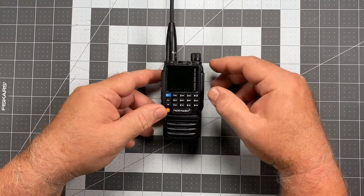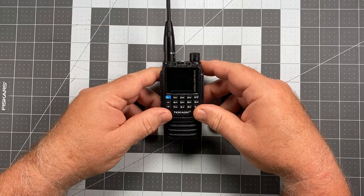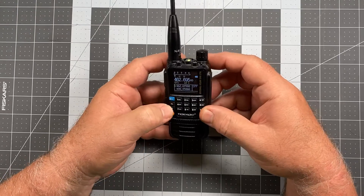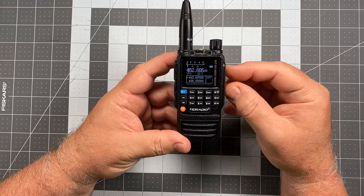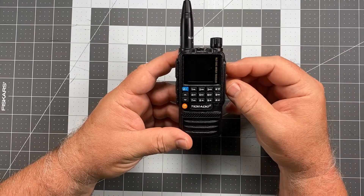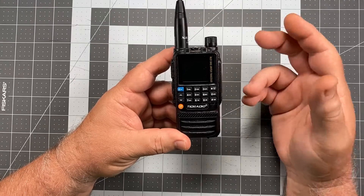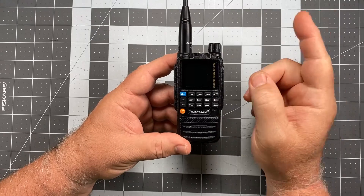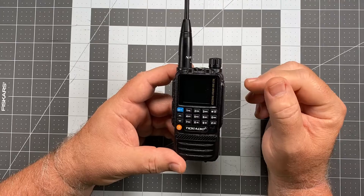Today I'm going to cover something that comes up actually more than I anticipated, so I will definitely cover it. You notice the display is dark here, but I'll go ahead and turn it on. I have my backlight set up for a ludicrously low amount of time — five seconds — so I wanted it to drop out real quick. When your display drops out, here's something that can happen with certain radios. I have this happen a lot with one particular radio, my AnyTone ATD878UV.